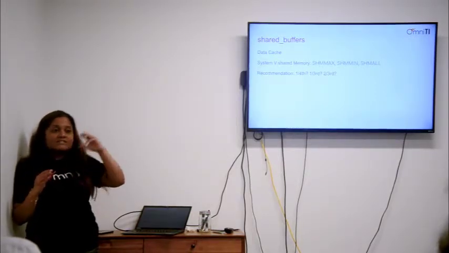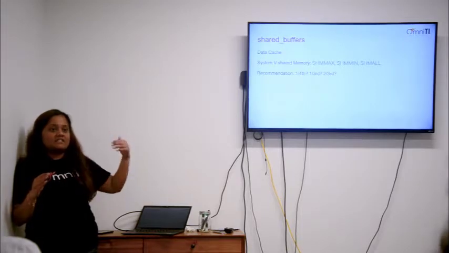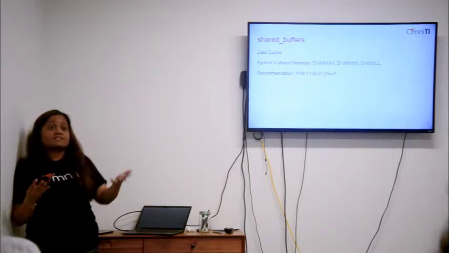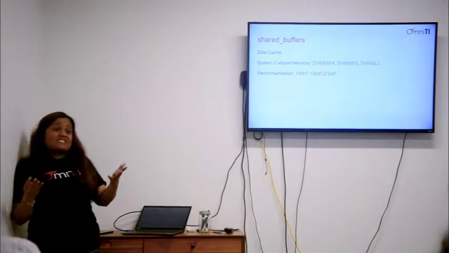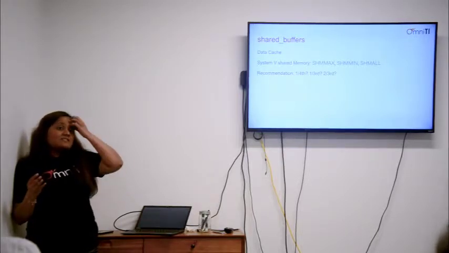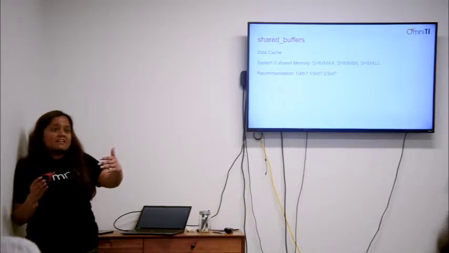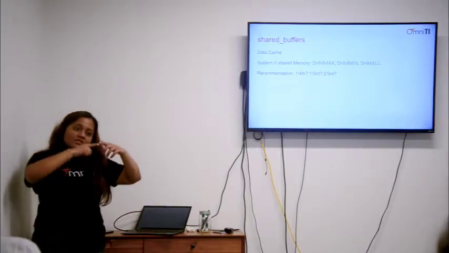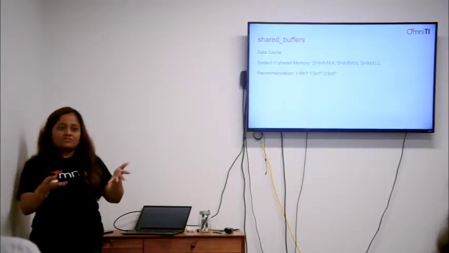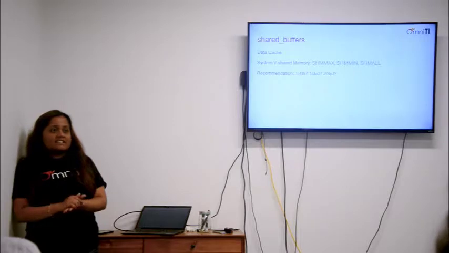Well, Postgres is process-based, so every connection that's happening in Postgres is a process of its own. Oh, it's a separate process. Yes, Postgres is not thread-based. Okay. So every connection that you're making in Postgres is a process, and all of those Postgres processes are sharing that buffer. Yes.